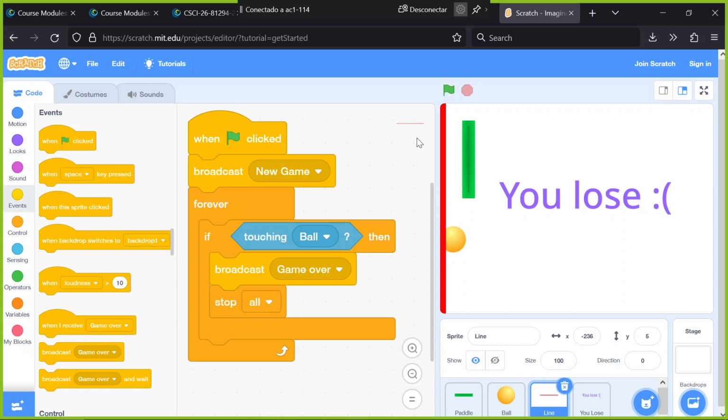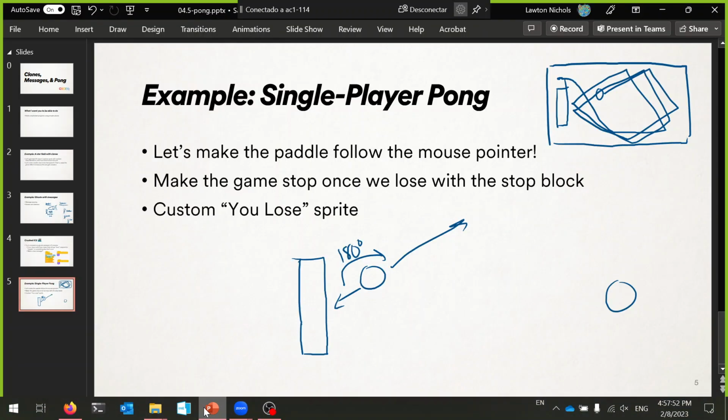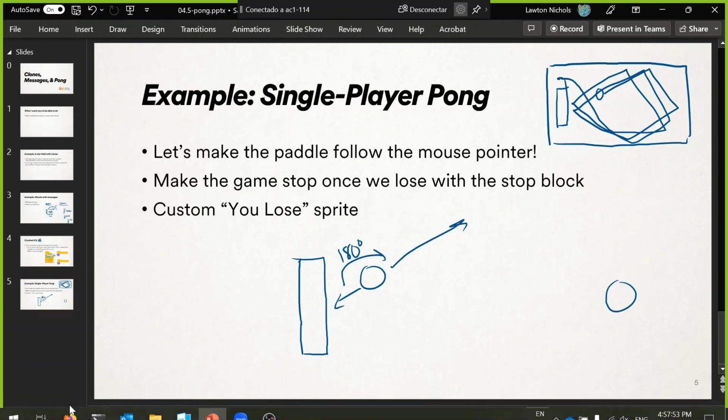All right. Any questions about this Pong game? I think that's everything I wanted to show you. Definitely extend it. I'll give you all this code, of course. Save. I'm going to give you several copies of it, apparently, because of that weird thing. But I think that'll fix it all. Yeah. So if we're good, that's everything I want to talk about here.